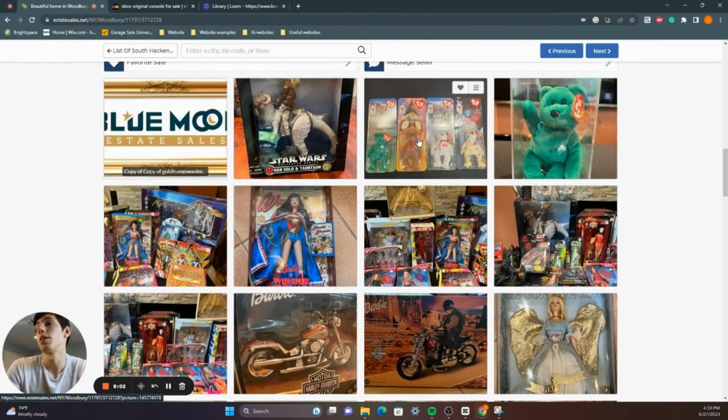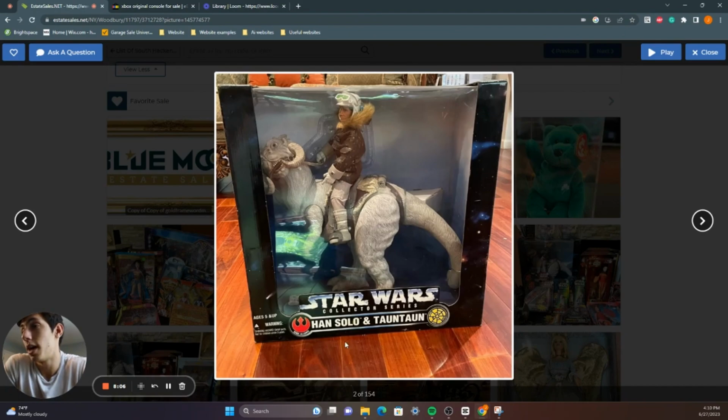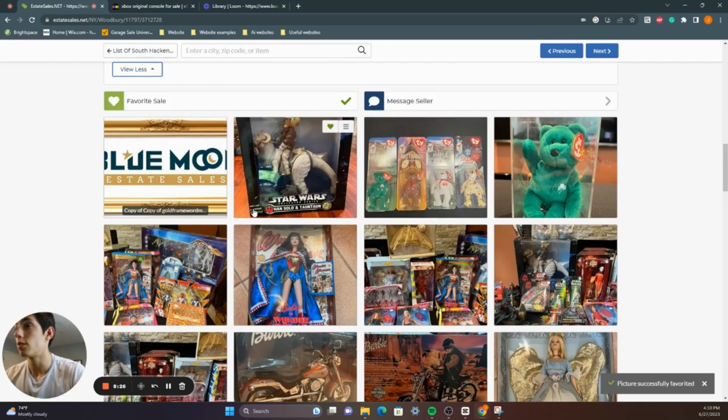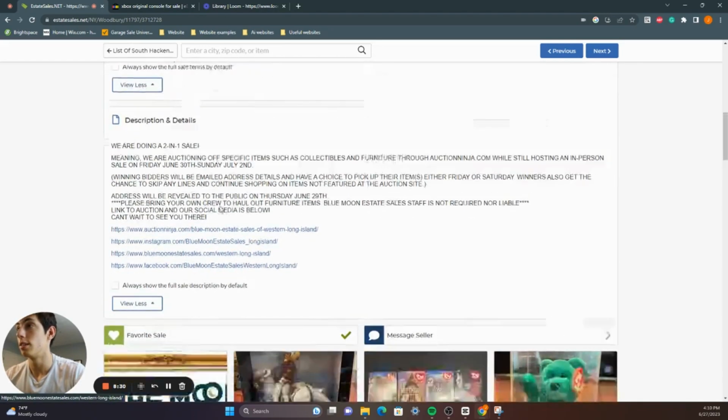Okay, so let's look at something like this. Now, hopefully we can favorite pictures. If I see that this is a profitable item, I can see Star Wars, Han Solo, and I have never watched Star Wars, but I hope I'm pronouncing this right, Tantuin. So maybe I find this cool, interesting, or I've sold it before and I know how much it's worth. I could favorite it, hopefully this time. Still doesn't want to. Oh, there we go. Okay, so now we have it favorited. If I go back, I could see that this was favorited.